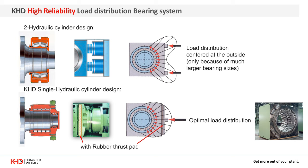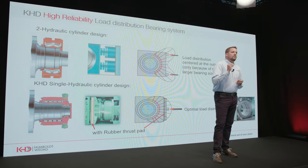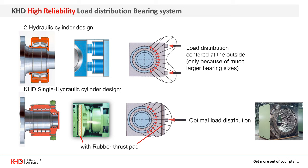Two different bearing systems can be installed depending on the roller press type or bearing supplier you prefer: either multi-row cylindrical roller bearings or self-aligning roller bearings, which are exposed to the full processing force from the hydraulic pressing device. KHD is the only manufacturer that has successfully installed multi-row cylindrical roller bearings, especially in larger HPGRs. This is feasible thanks to KHD's patented rubber thrust bearing arranged directly in front of the bearing housings, which evenly distributes all forces from the hydraulic cylinder over the complete bearing, and also gives a significant shock absorbing effect.